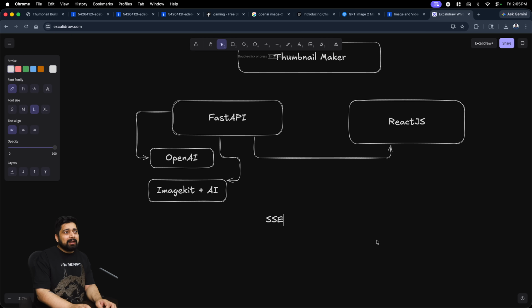Also, we'll be learning about the long running task. Generating the image, as you saw, it's really a long running task. And we're not actually holding the whole server while it's generating the image. We are making our server entirely free. And we can actually generate 3 images simultaneously. We'll design the architecture in such a way that even if one image fails, that's totally fine. The rest of the images will be saved in Imagekit so that the user at least gets 2 images out of the 3 if one fails or crashes.